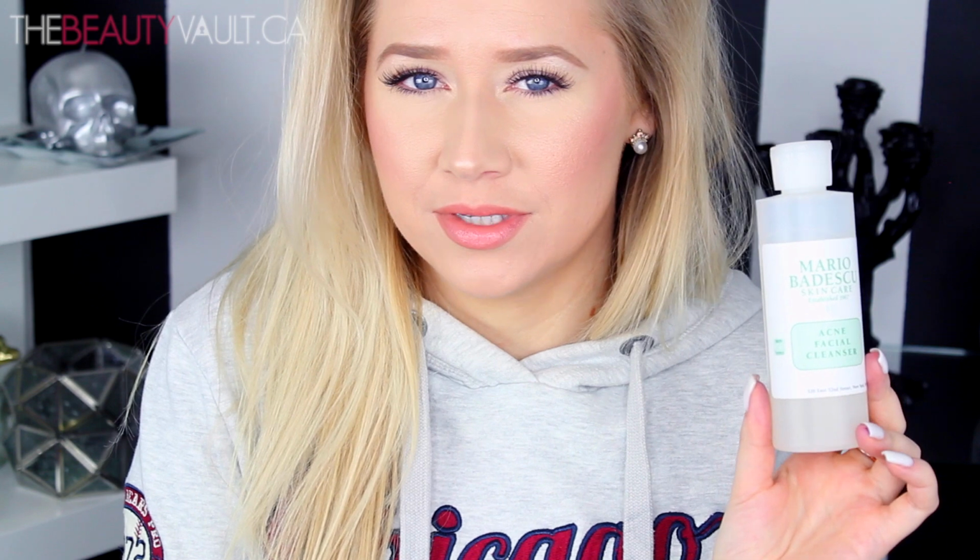This is a very gentle and effective cleanser if you have acne-prone skin. It has thyme and salicylic acid in it, which helps to fight breakouts and prevent future breakouts. Although I don't really believe that cleansers can prevent future breakouts, I rely more on moisturizers and serums and things like that to prevent them. It also has aloe vera and chamomile, which helps to soothe and calm down the skin. It's a gel formula, although when I use it with my little Olay brush, it does lather up.